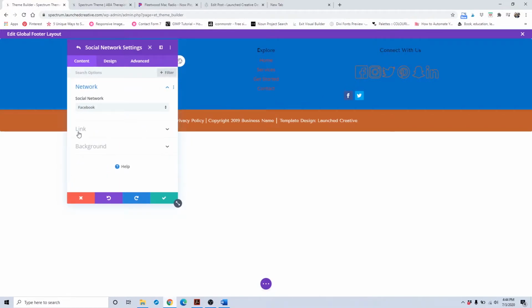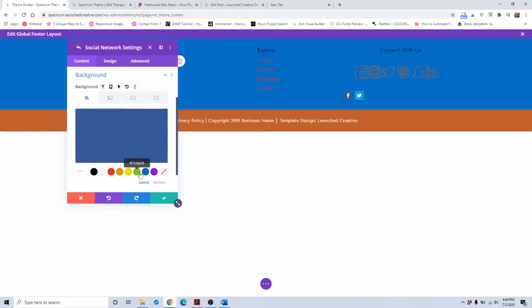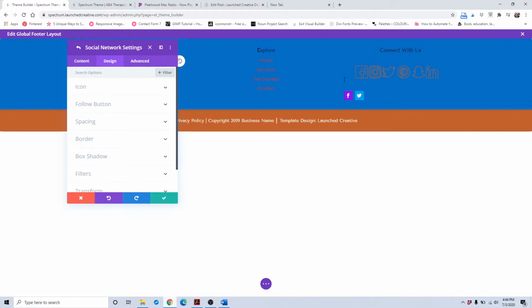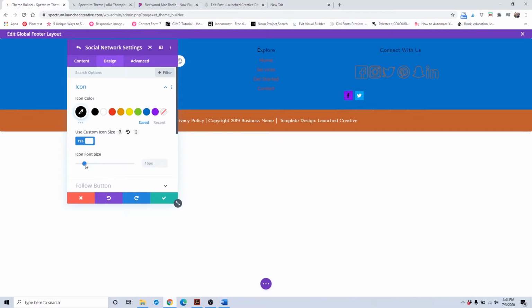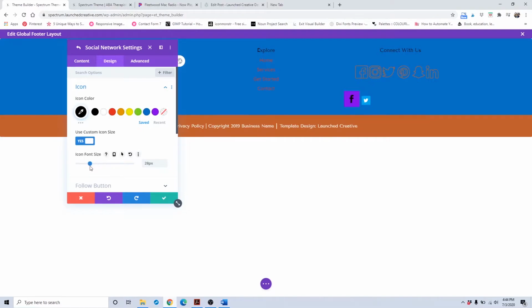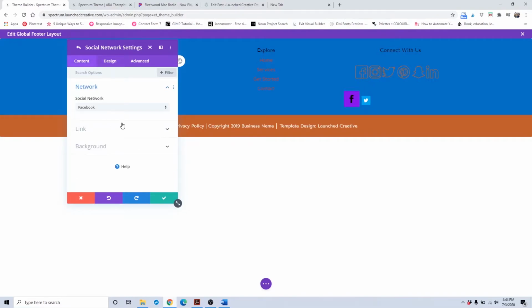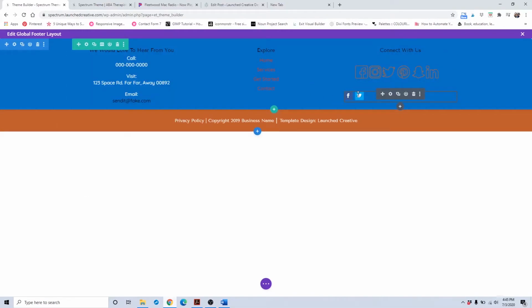And there's only so much that you can change in terms of color. So you can change the color, but you can't change the design. So if you don't like these icons that are here, you can do the social network settings and change how they look based off of the color and the size. So you can make the size a little bigger, but you can't customize them beyond that. And then you would just put your link in there to your social media profile. So if you choose not to use these, you can always use the ones that come with the Divi theme, or you can purchase your own custom icons.